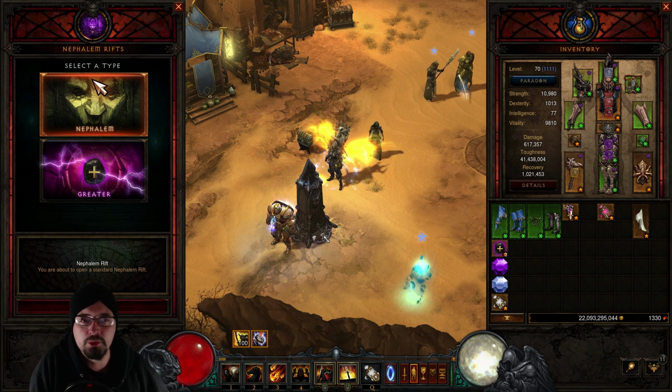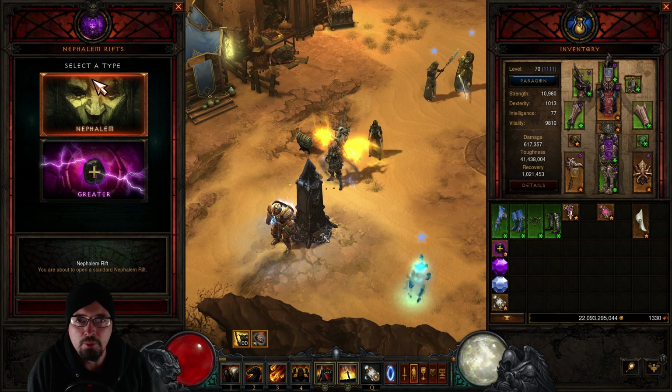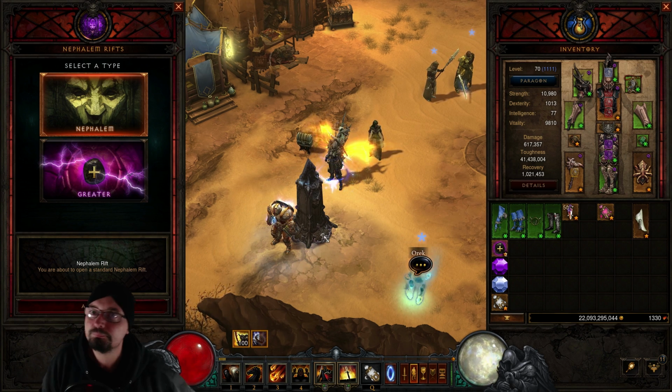As you kill monsters and champion elites, a bar will fill up. Once that bar is completely full, a Rift Guardian will appear, and when you kill that Rift Guardian, you'll get granted a bunch of experience and loot, and then you'll also get a bunch of experience when you close that rift, i.e. going back to town and talking to Auric here and closing it.